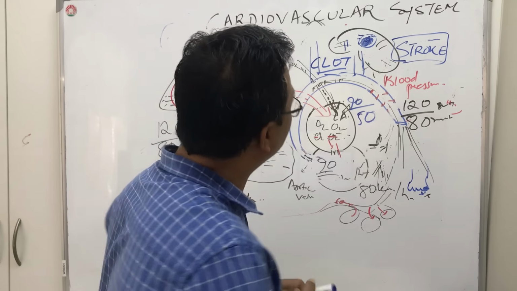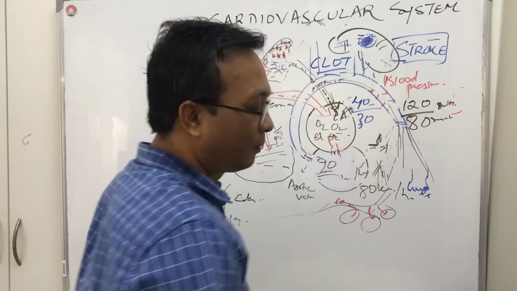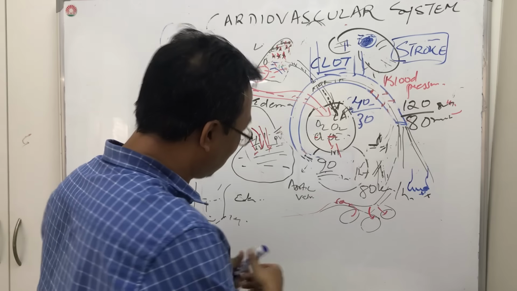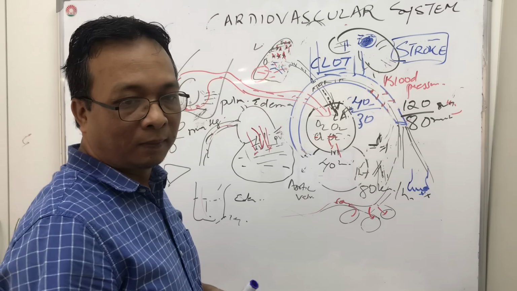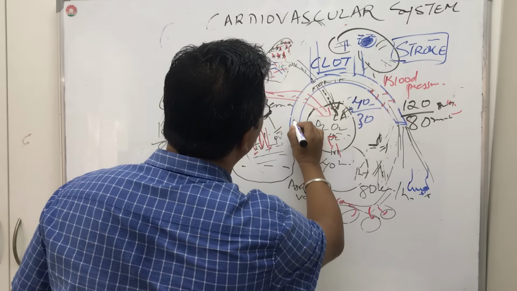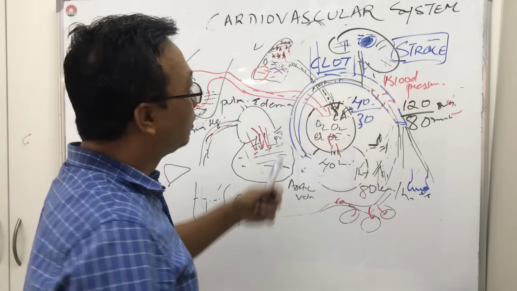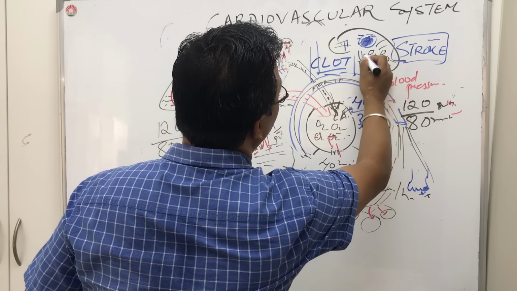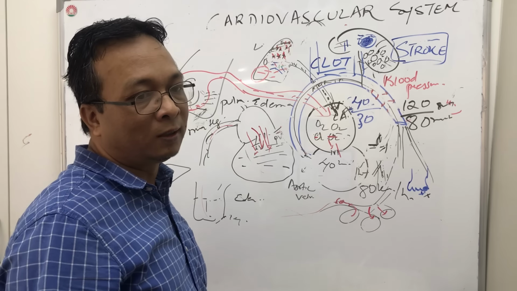Now the blood pressure has gone down. So let's say 40 by 30. So what will happen if pressure has gone down to 40? Means this car is now traveling at 40 km/h. Do you think this car can go smoothly uphill and then more uphill? No, it can't go. Okay, so obviously the cells and tissues in the brain, which need constant glucose supply, constant oxygen, will not get enough oxygen and glucose.